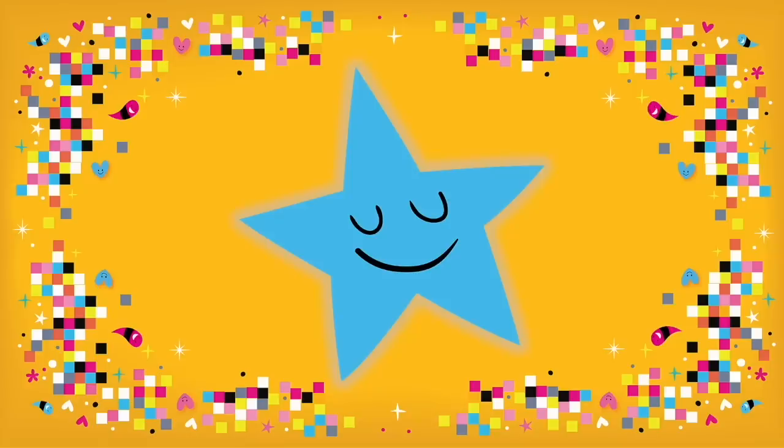Now you're settled. You're ready to be a starfish. Can you imagine a starfish? With 5 points coming out from its centre. Choose what colour you'd like it to be. Starfish can be all sorts of colours, so make it the colour you'd like. You can make it patterned too if you like. Spotty or stripy. Maybe even sparkly with glitter. Good job. What a great starfish you have in your mind.